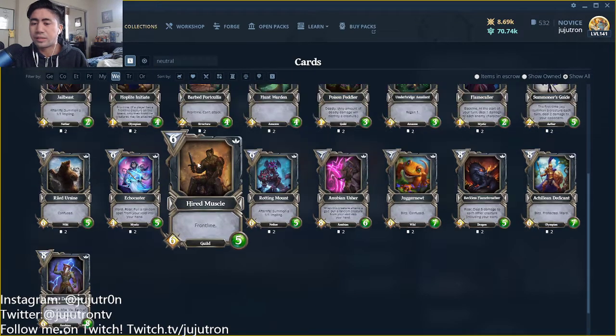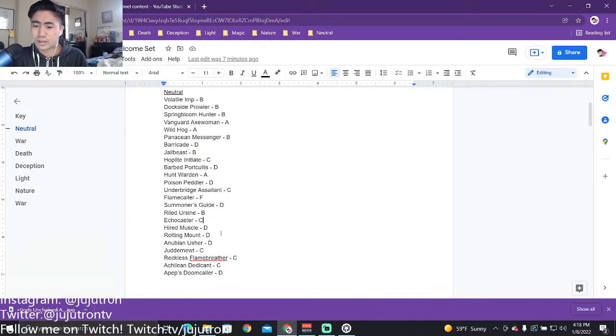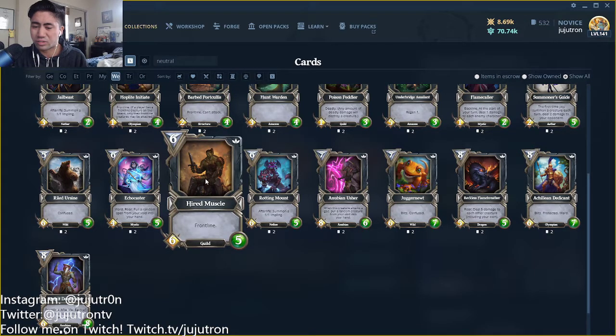Nice. Next up, we have Hired Muscle. This is your 6 mana 6/5 with Frontline and the Guild tag. I think this card is kind of weak, especially for a 6 mana card. Reason being, because of Gods Unchained mana curve, 6 mana equates to 7 turns, and if I'm playing a card at turn 7, I'd want it to have 7 turns worth of stats, which this card doesn't.